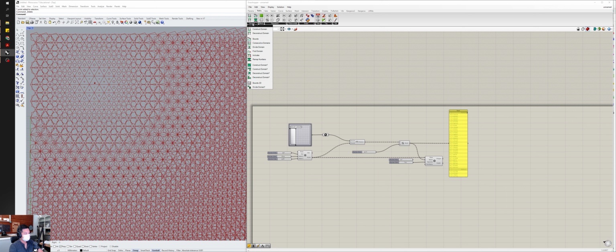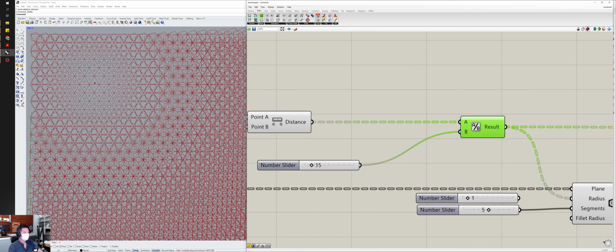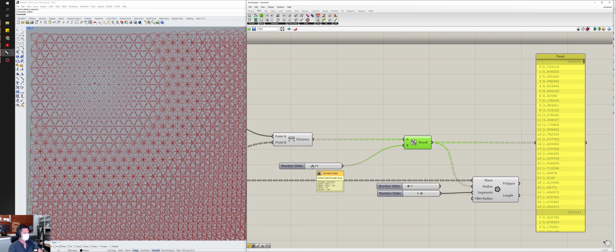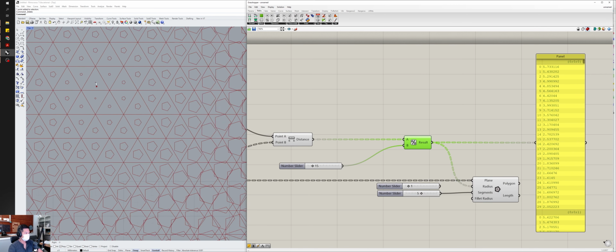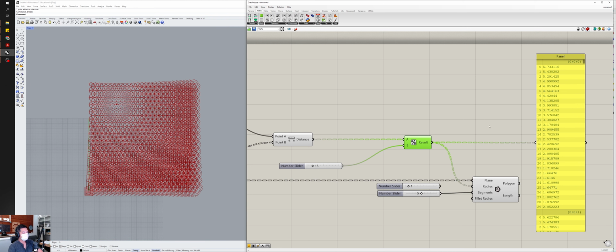Right now we're using a single factor to reduce everything. But the problem with the single factor is that some of them are already too small and some of them are already too big. So while it's able to reduce everything, it doesn't offer us the ability to control the minimum and the maximum. To do that, we're going to use our domain tools, specifically one called bounds and one called remap.